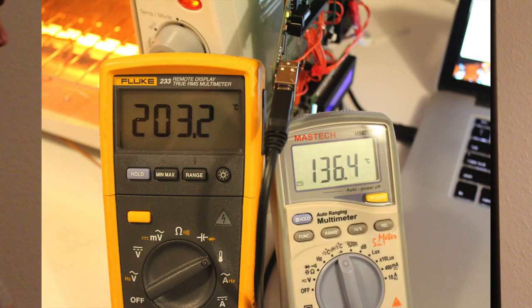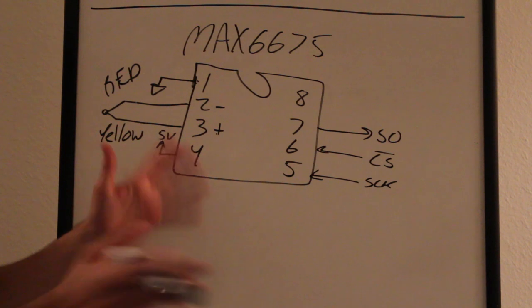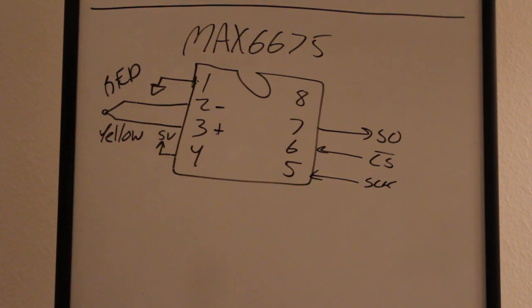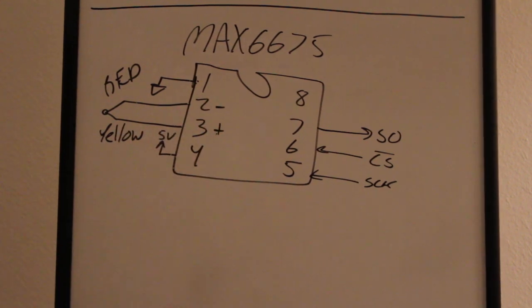The Fluke and this one measured pretty close, within 5 to 10 degrees. The Chinese meter was like 20, 30 degrees off. But then again, those meters are not calibrated. This isn't calibrated, so who's right? And I guess if you did have a calibrated probe, there are ways to calibrate this in code.